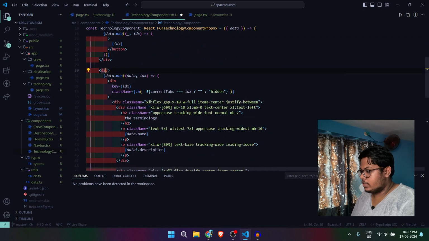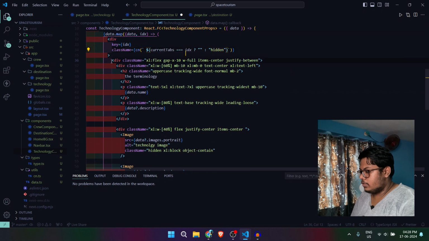This div holds our data as well as the images. So again, I have mapped over our data. So this has data and index as callback. Now this div has key property of IDX, otherwise it will throw an error. This has a class name of if current tab equals to IDX, then it will be showing this, otherwise it will be hidden.